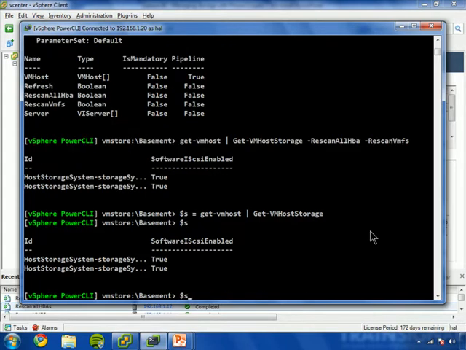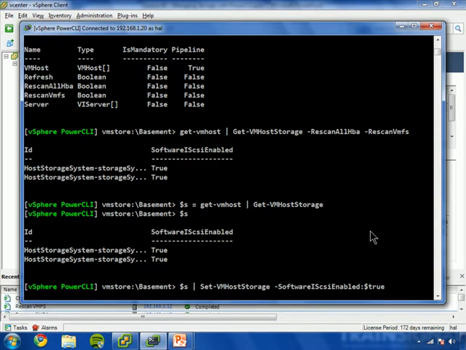So I can pass this to, for example, Set-VMHostStorage. Okay, there were easier ways to have typed that. There we go. And once having done that, you can do, for example, SoftwareIScsiEnabled true or false. I'm just going to set it to true here real quick.